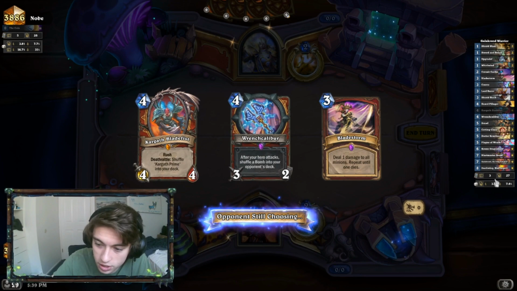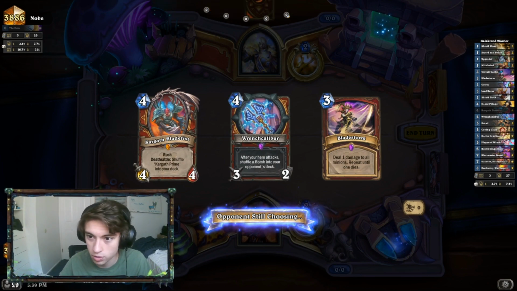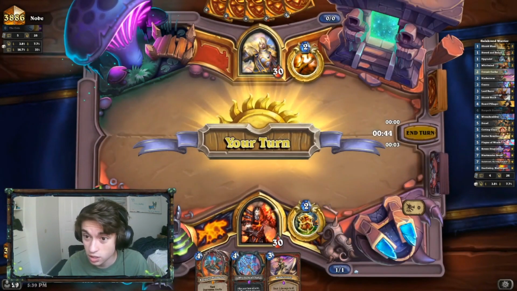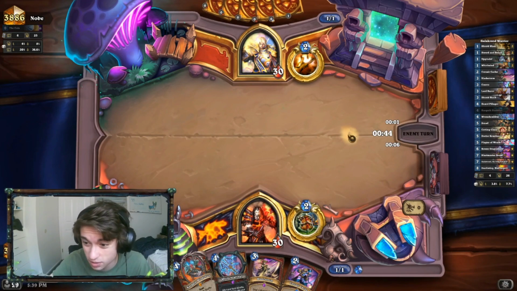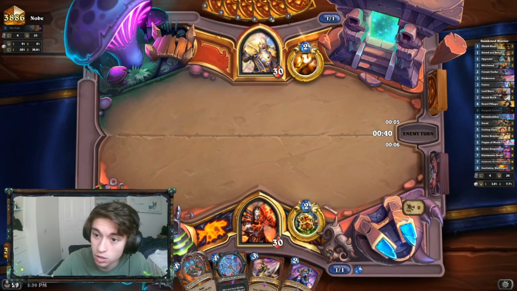And yeah, this deck is statistically the best deck in the game now. At least for Legend. This deck looks incredible. It looks like it has no weaknesses. It has good aggression. Good card draw. We drew Corsair Cash. I should have just gotten rid of this stupid Wrench Caliber. We'll draw Wrench Caliber off of this. Not Anchor. Not Anchor.